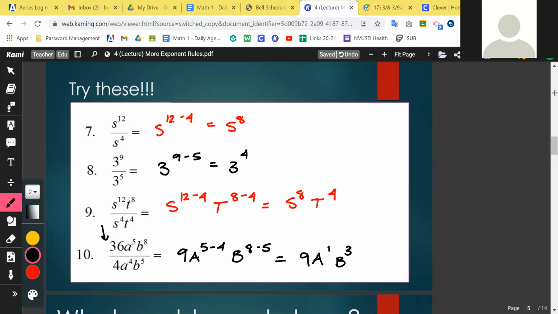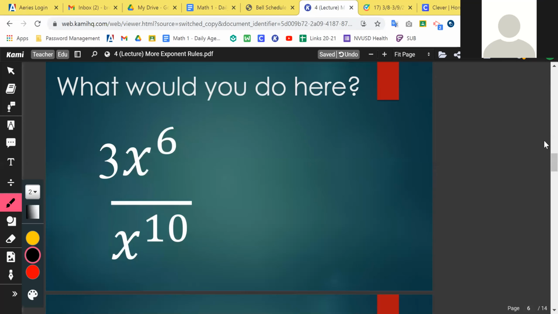Okay. Now, I'm sure you're probably thinking, well, in all these examples, the bigger exponent has always been on top. So what do we do if we have something like this? Now, if we were to subtract regularly, if we were to take the 6 and subtract 10, we'd get a negative exponent. And we're trying to avoid that. So we want to avoid negative exponents. So what we're going to think about is this being like a tug of war, where there are more x's on the bottom of this fraction. So the x's are going to get pulled down. Okay, we're going to write the answer down in the denominator because that's where more of the x's are.